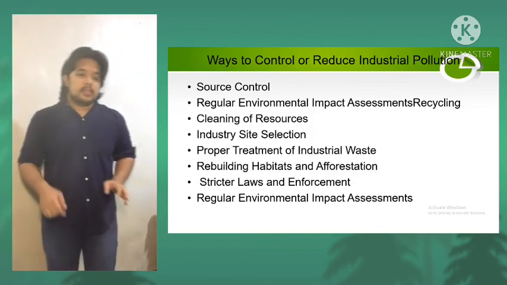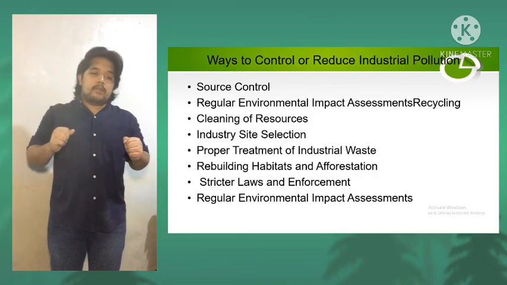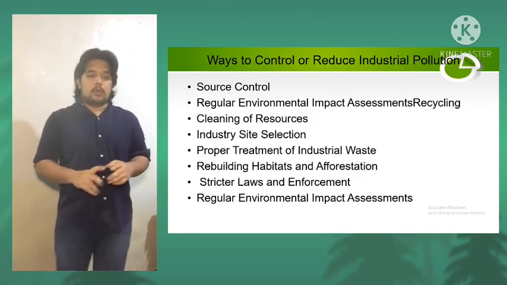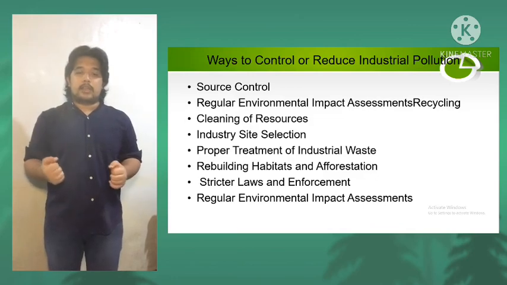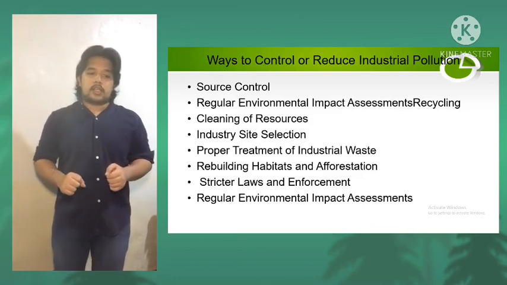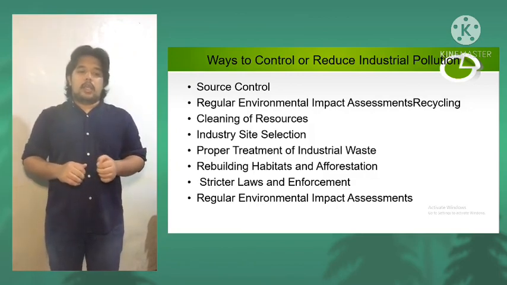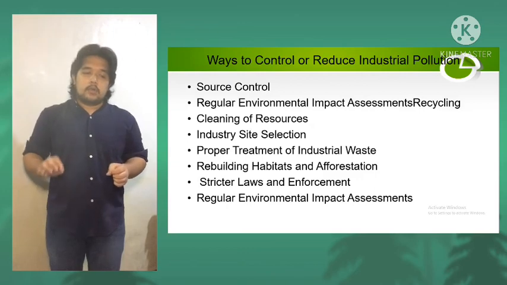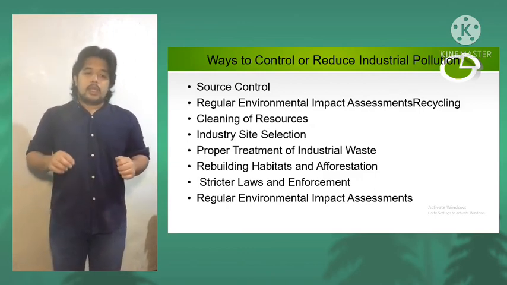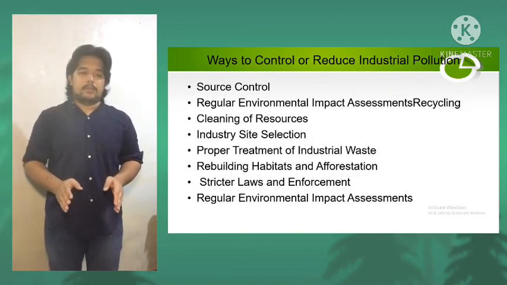Seventh, stricter laws and enforcement. The Environmental Protection Agency, or the EPA, works to correct the damage from industrial pollution. There should be more stringent rules to take action against companies who do not follow proper protocol, and more significant rewards for the companies who operate properly. It requires creating policies that prevent misuse of land.